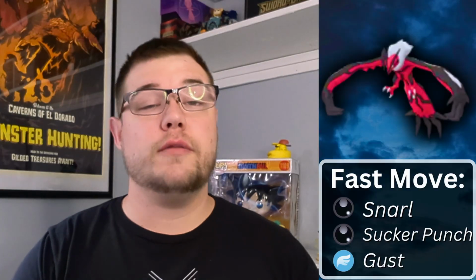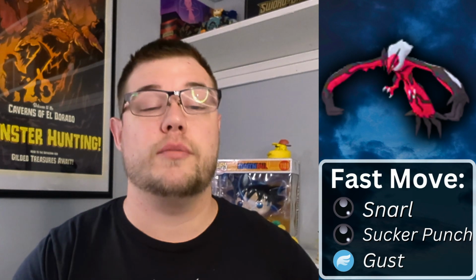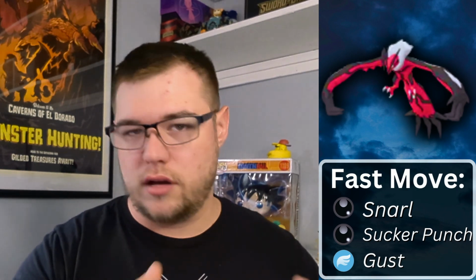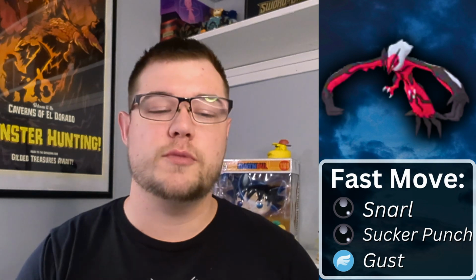Let's go ahead and jump into the moves that Yveltal is going to have. Now looking at some of the moves it's going to have, first off is going to be the fast move. Fast moves you're going to be looking at like Snarl and Gust. Those are very solid moves. Snarl is going to be a Dark type move, making some good damage but generating energy quickly for those charged moves.